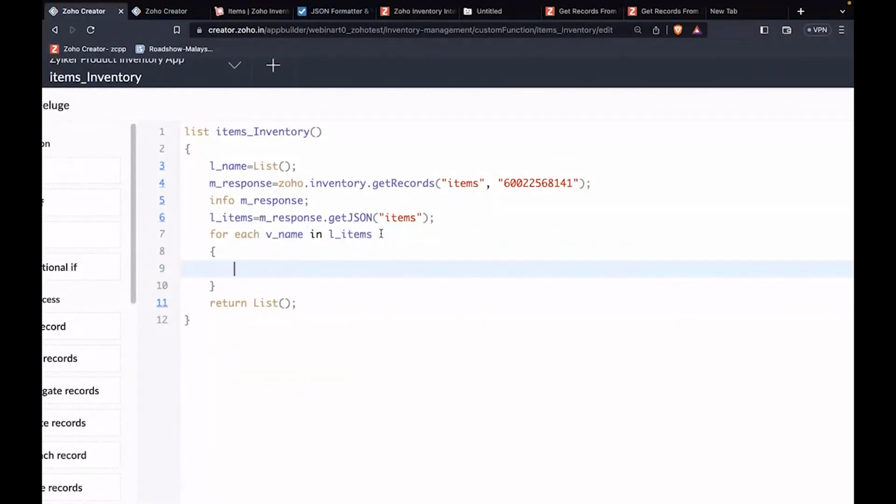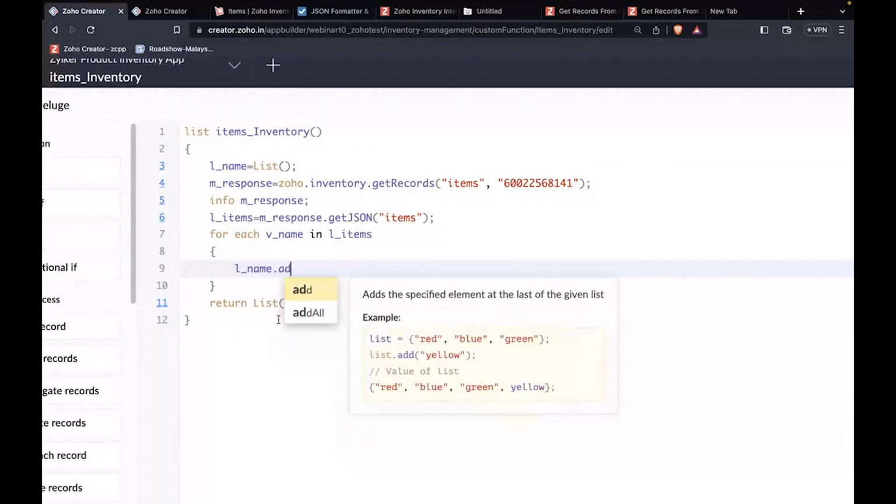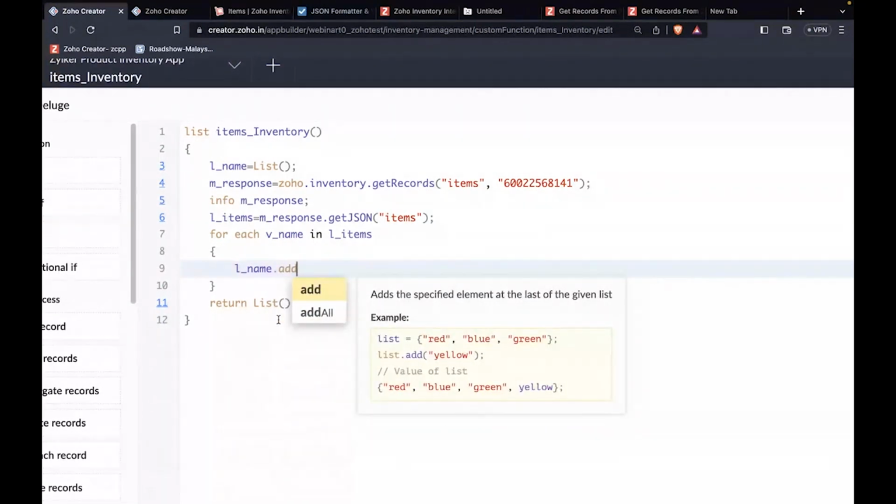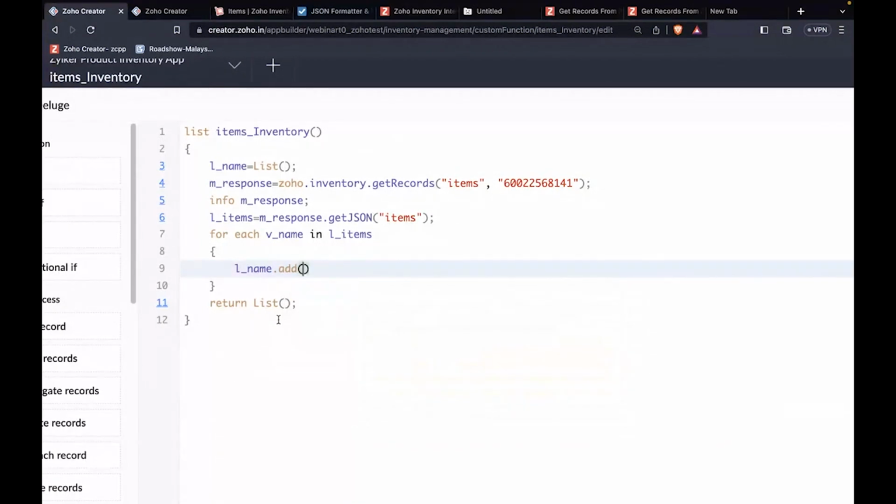So now I'll open brackets. I'll have l name dot add. So we'll be using the built-in function add over here, and I'll use v underscore name dot get JSON, and I'll have the name over here, close brackets, right?